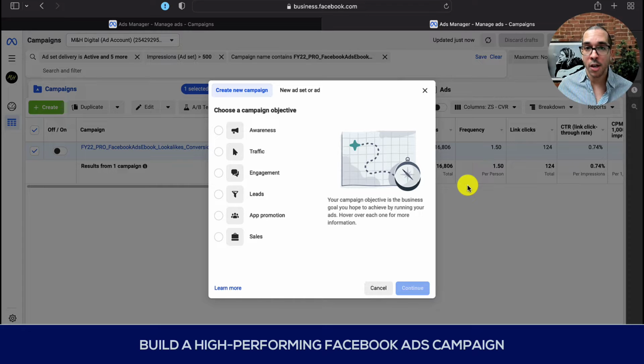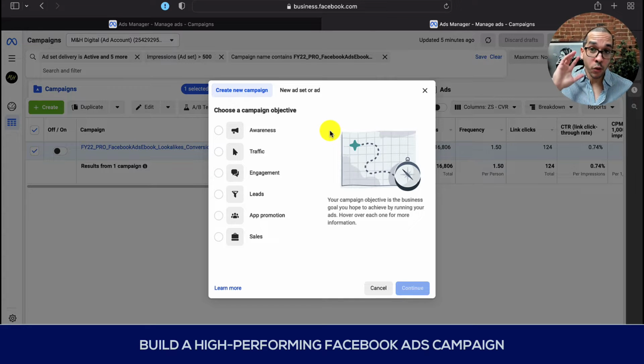So I'm going to give you a walkthrough of how we would go about building a campaign. And along the process, I want to share with you best practices in terms of how to set up your campaign structure, how to do some of your fundamental targeting, key tips and insights about creative as well. So the first thing I want to point out is that the way you build campaigns has changed.